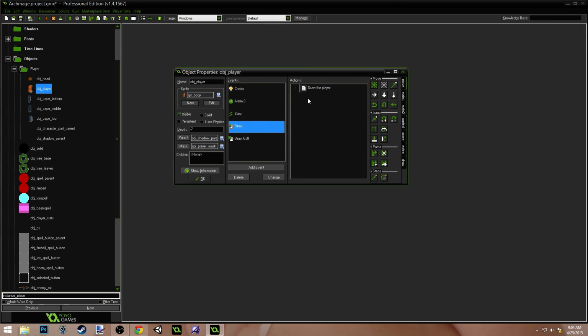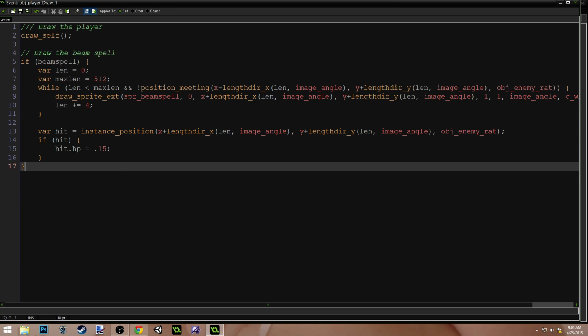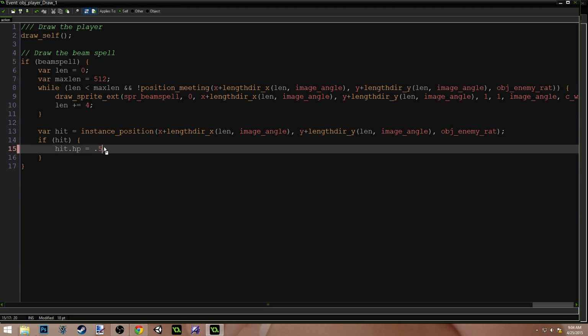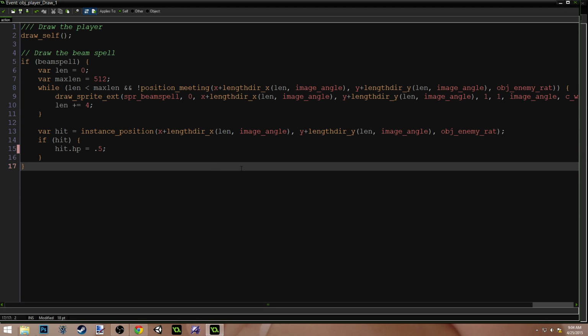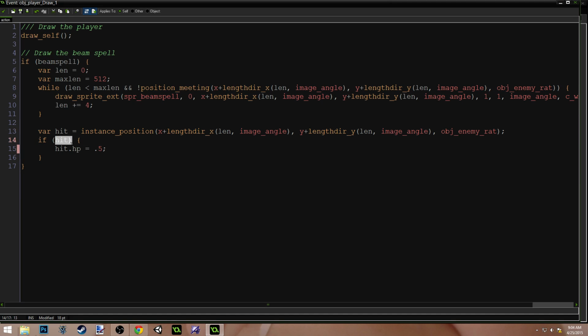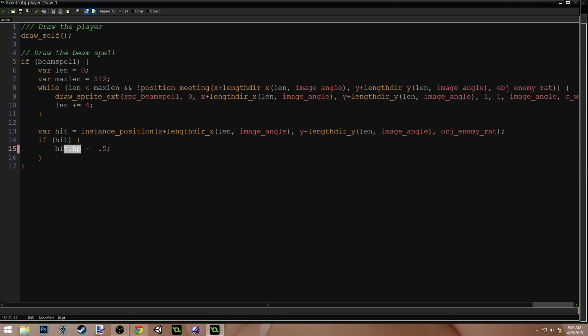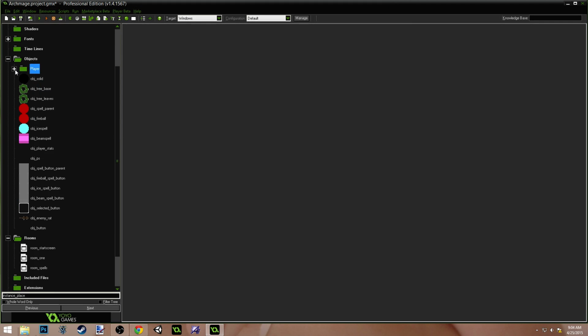Let's go into here and we'll do 0.5 maybe. So basically we're saying, are we hitting a rat? If we are hitting a rat, then subtract 0.5 from the rat's hit points. And 0.5 doesn't seem like a lot, but it's going to do it every single step. So it's going to be really fast.